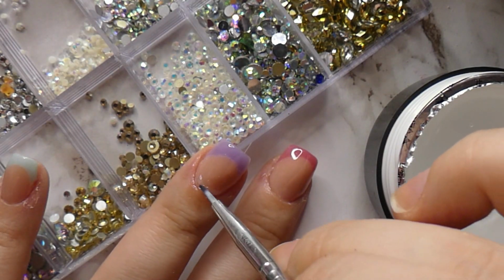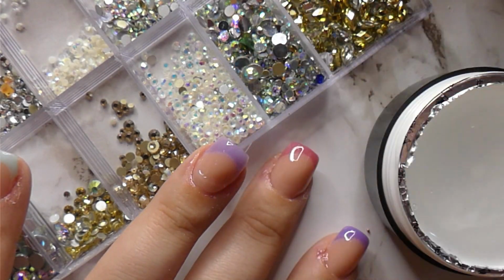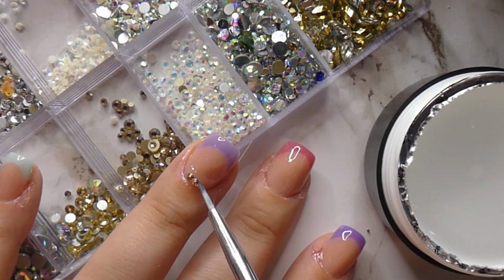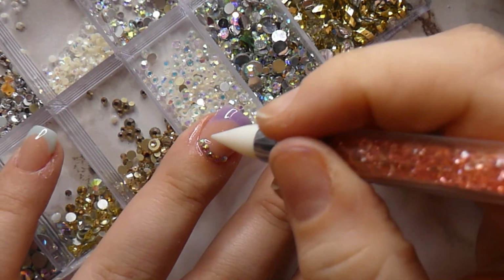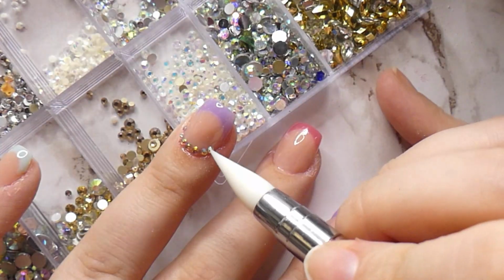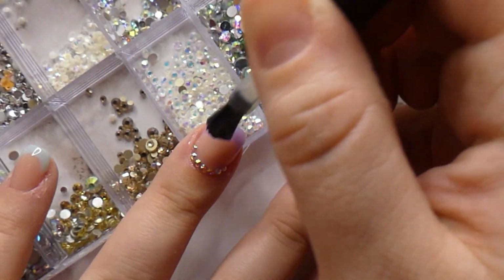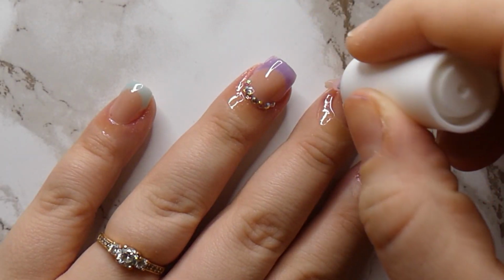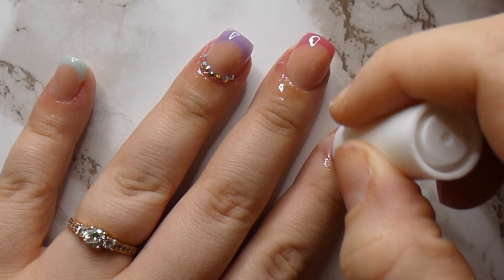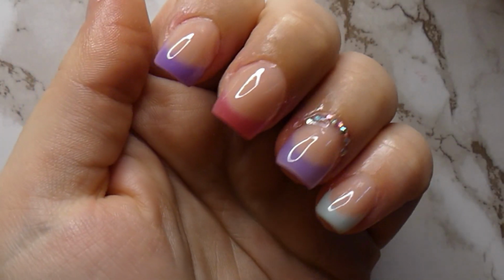So here you can see how I'm applying it with a brush, and without curing it, I'm applying some dry top coat, and then I'll start applying the crystals. This nail glue is really affordable and really holds everything in place. So after I'm done placing them, I will apply top coat to the rest of the nail and cure them. And then to finish the look off, I'm going to be applying some much needed cuticle oil to my nails and rub it in. And that is it.